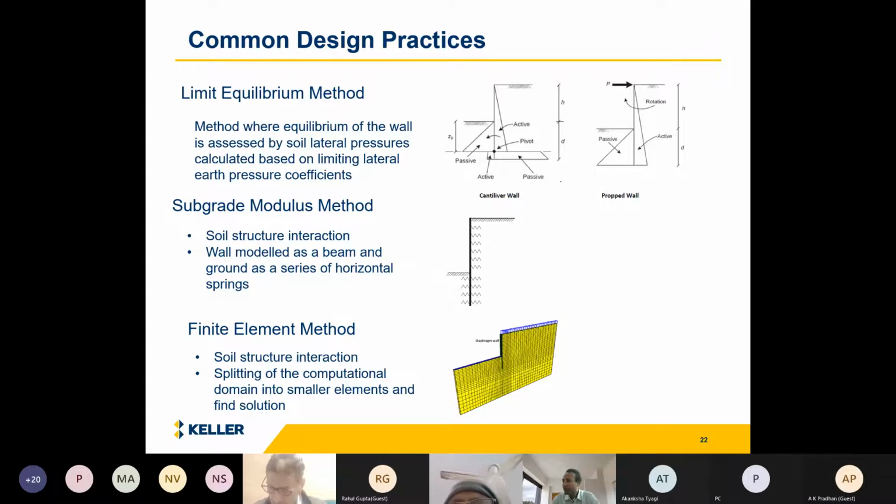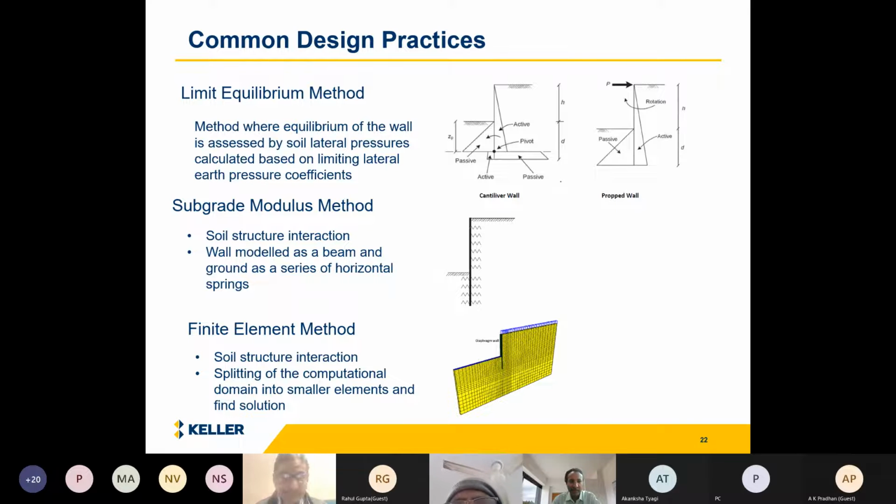The limit equilibrium method is somewhat what we do as manual calculations. You calculate the active pressure and passive pressure, then with the assumption of force equilibrium or moment equilibrium, you identify the depth, the prop forces and the bending moments.